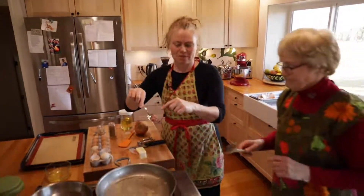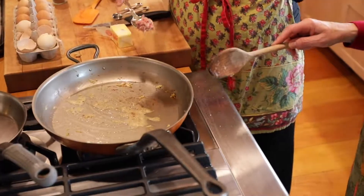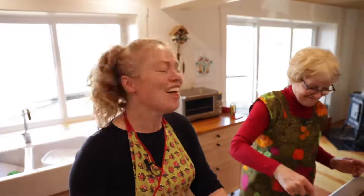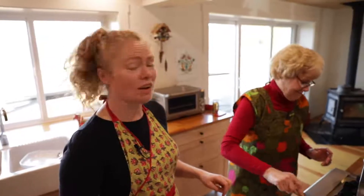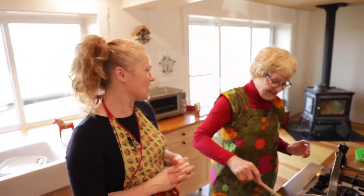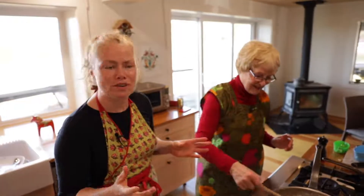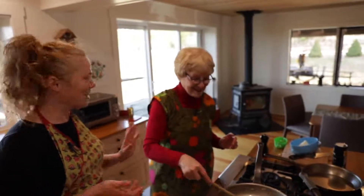A little tip: go ahead and fry up some of the meatball mixture first to see how it tastes. Depending on how fresh your spices are, it can taste very different. This way you know whether you need to add more spices. Plus, you get to taste the deliciousness early. How was it growing up with a Swedish mother? There weren't many of those around. She cooked food that was different — chicken curry, a lot of fish, knekkebröd, saltlakris, cardamom buns. Our holidays were different too — Christmas Eve instead of Christmas Day, and Julgransplundring where you'd throw out your Christmas tree and have a party.